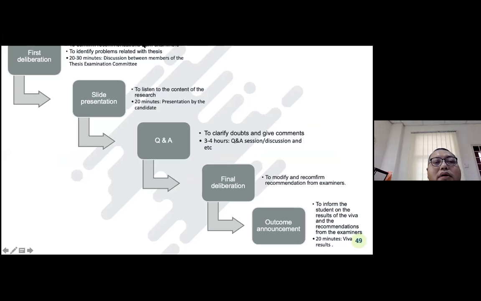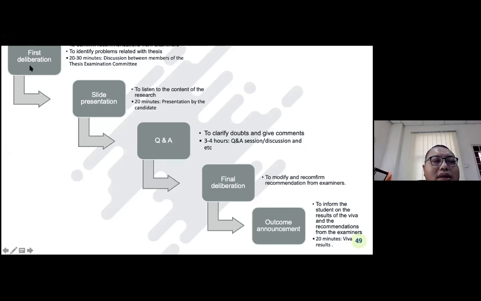Normally these are the process. The first thing when you enter: the chairman needs to make sure that the student and the examiners are there. The rule is that out of three examiners, two examiners must be present, online or in person, and the chairman himself and the assistant chairman must also be present. If all these people are in the room, the chairperson will ask the student and the supervisors to leave the room for a minute.